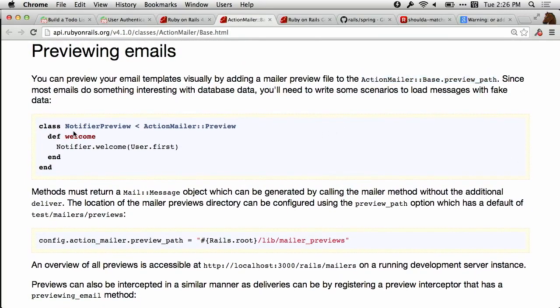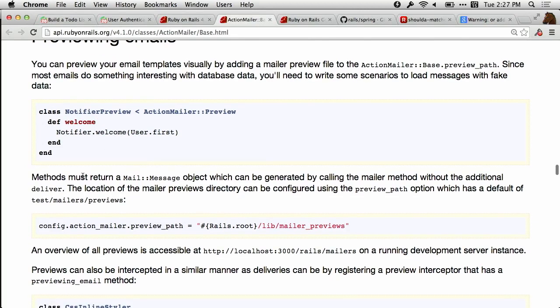Okay. So it looks like we need to create a class called Notifier Preview, which inherits from Action Mailer Preview, and then we give it the same name and call it in the test. Methods must return a mail message object. That is going to be useful to know when we are setting all this up.